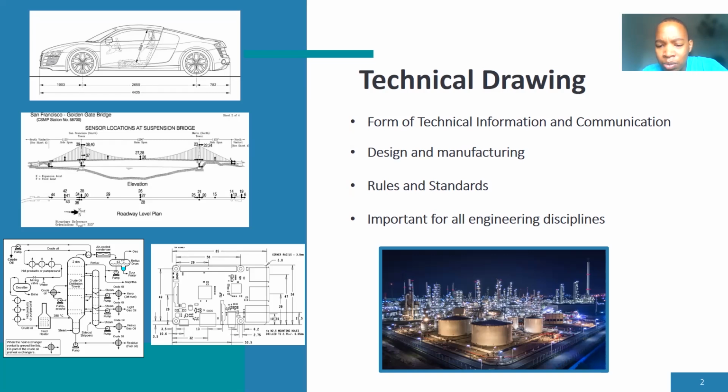To help you understand this with a typical example, look at the chemical process plant at the bottom. This is an oil refinery. An oil refinery is a very large and complex system. And the construction and design of an oil refinery requires the expertise of all forms of engineering. Firstly, if you look at the structures, civil engineers are needed to build the structures that will be used to process these chemicals. Mechanical engineers will be involved in designing and constructing the mechanical equipment that will be used to transport chemicals and process them to produce the final product.